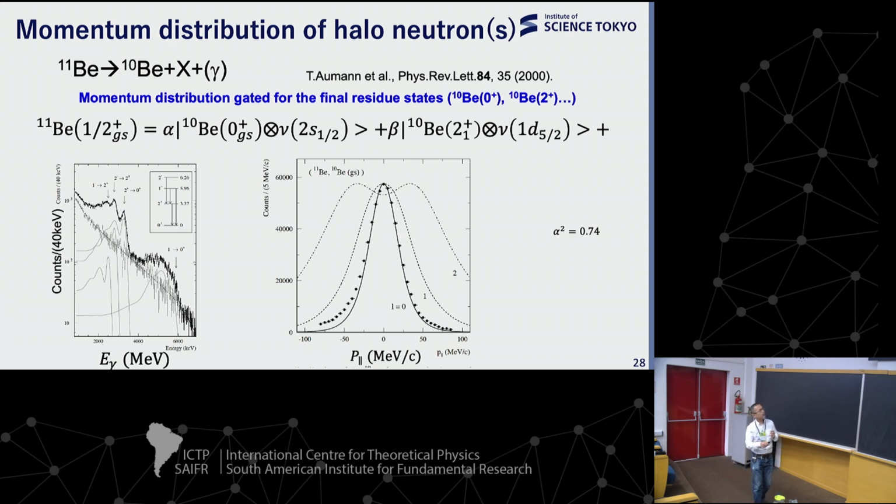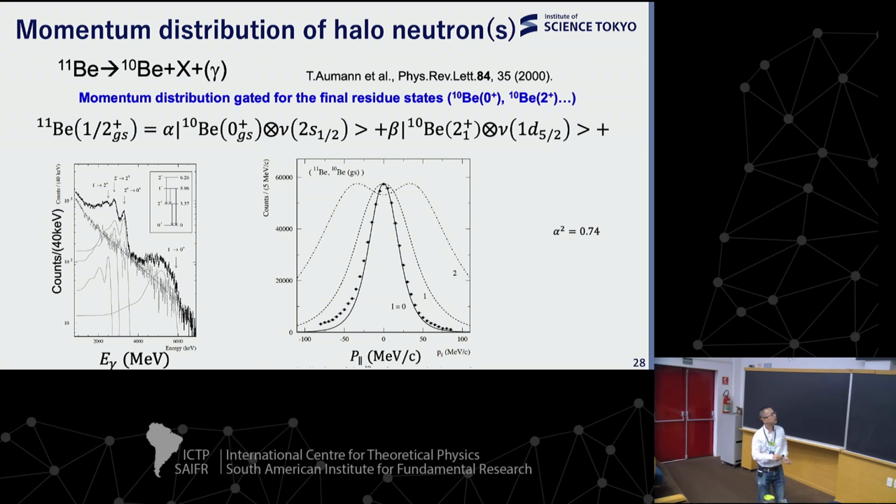So what they did is estimate these components from this gamma ray measurement, and then subtract everything, and then found only this component, the momentum distribution like this. So the current experiments usually measure not only the fragment, but also some excited state component. And with that, we could extract this very pure momentum distribution for the ground state component.